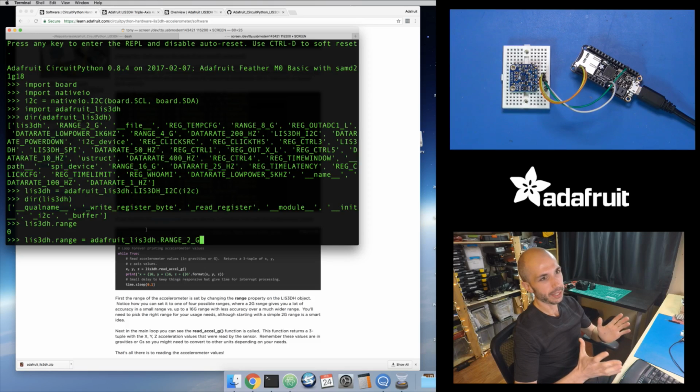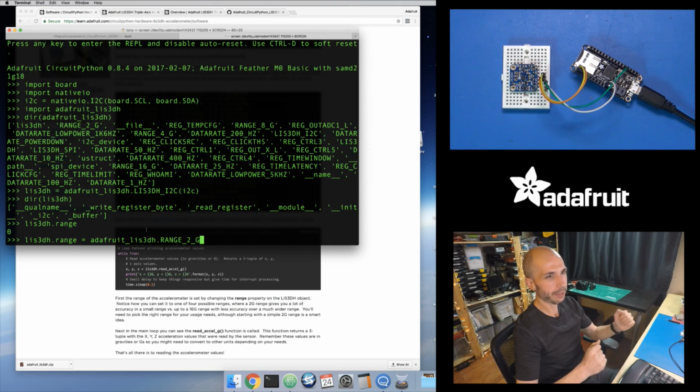Now the thing is, if you go to a wider range, you still only have like 10 or 12 bits of accuracy within that range. So sure, you can read plus or minus 16 Gs of acceleration, that's a lot of acceleration, but you're only going to read that entire range with that 12 bits of accuracy. So you'll have much less accuracy.